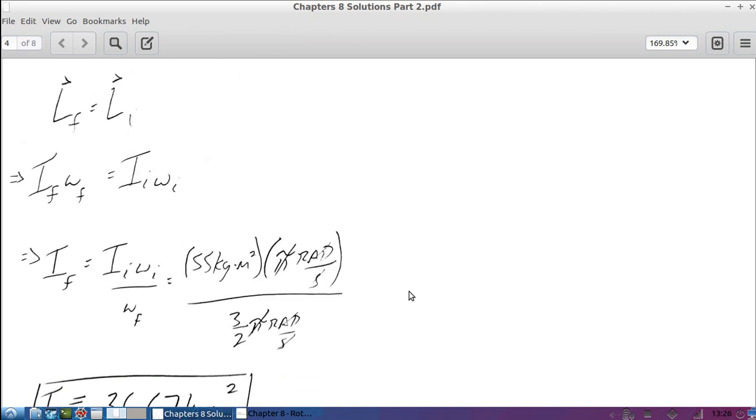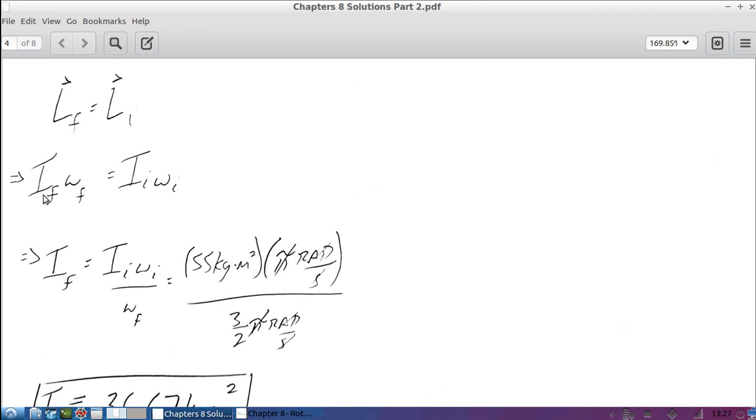So I'm setting up my conservation of angular momentum statement. The final angular momentum equals the initial angular momentum. That means the I omega is the same at the end as it was at the beginning. So you see here omega final is going to increase. That means the moment of inertia should decrease, because this is an equation, so this statement has to be true. If omega final increases, I final will have to decrease.